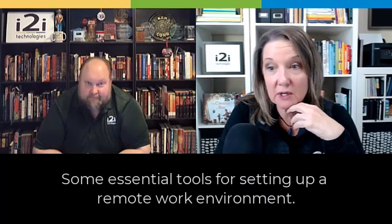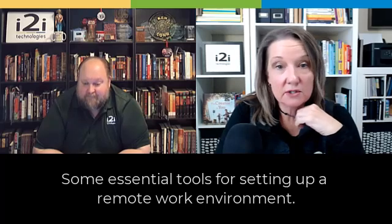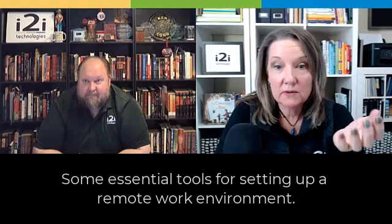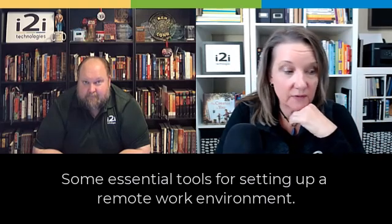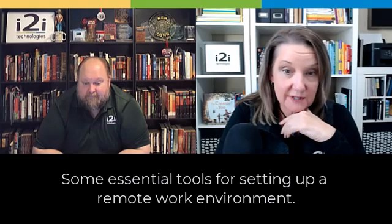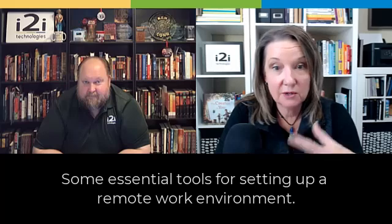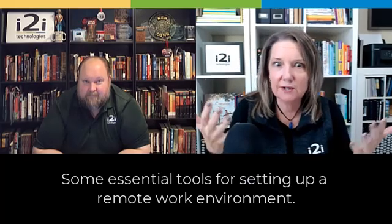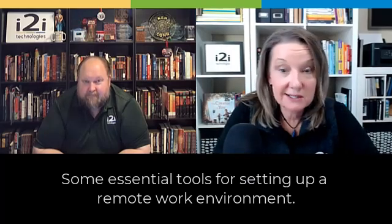Moving on to essential tools like a quality chair, a desk, computer, external monitor, storage. If it's an external keyboard, a mouse, what are the things that you need? And I know I have a friend that works in financial services, and that was one of the things as the pandemic hit, and they worked from home, and I thought she would be loving it. It seemed like her job would be one that would be easily done from home. She did not like it.